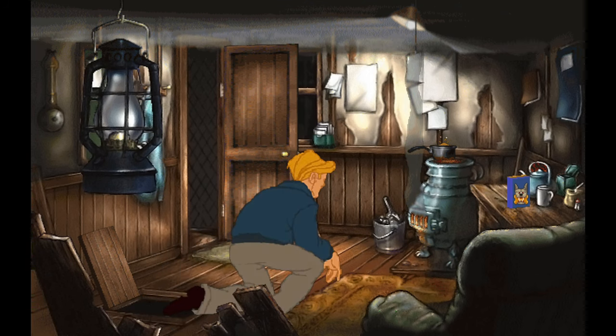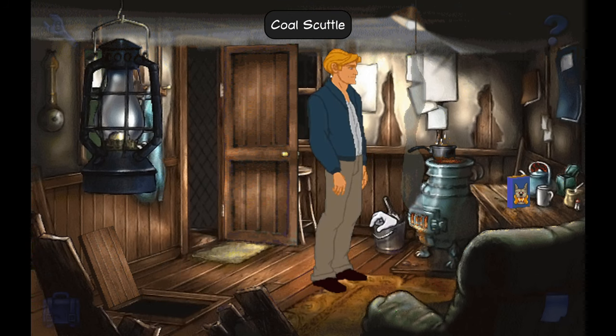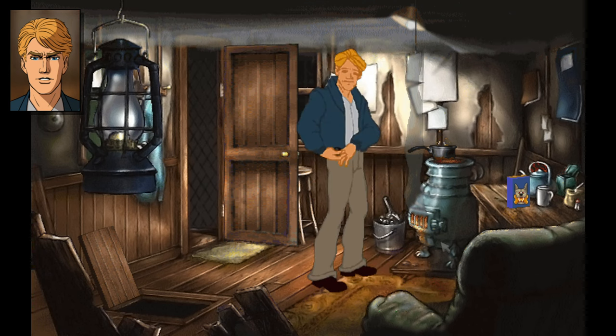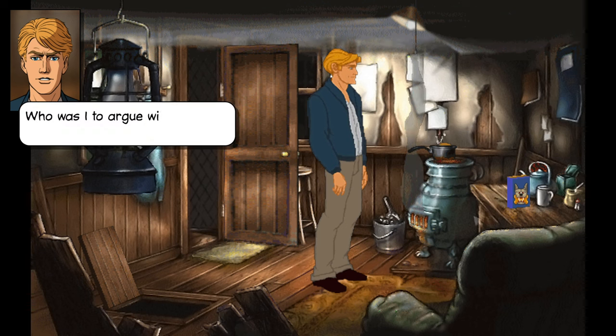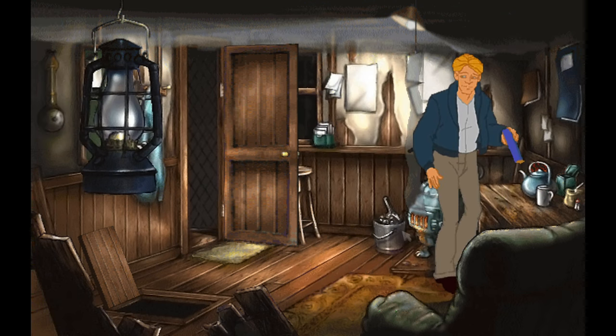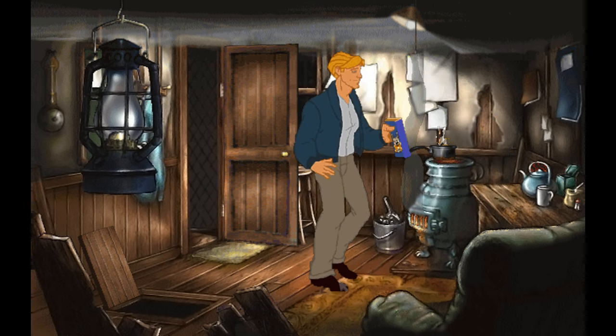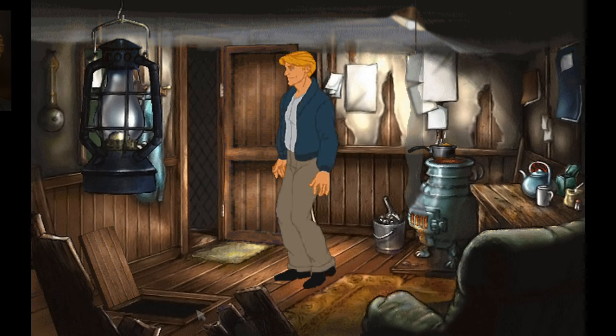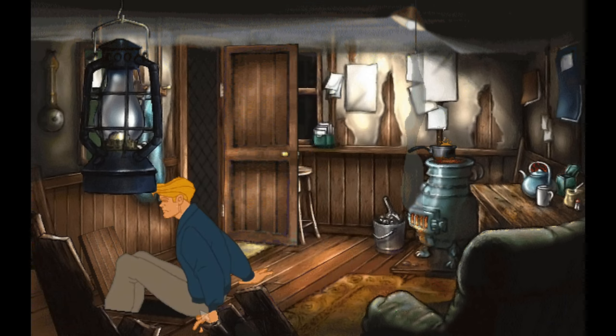So first of all, you have to get the coal. Someone had once a lucky piece of coal. Who was I to? And then the biscuits. So with the biscuits, you get to do the next achievement, which is the dog dunk.